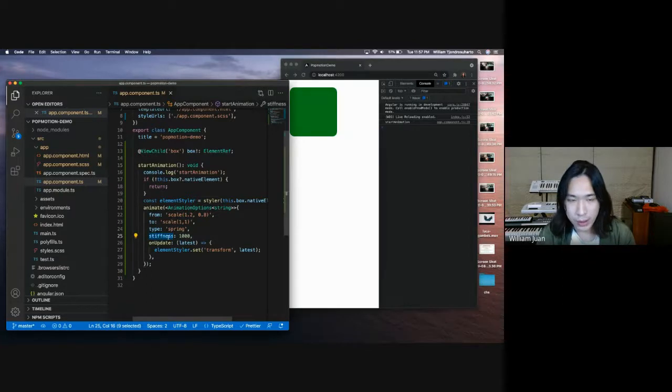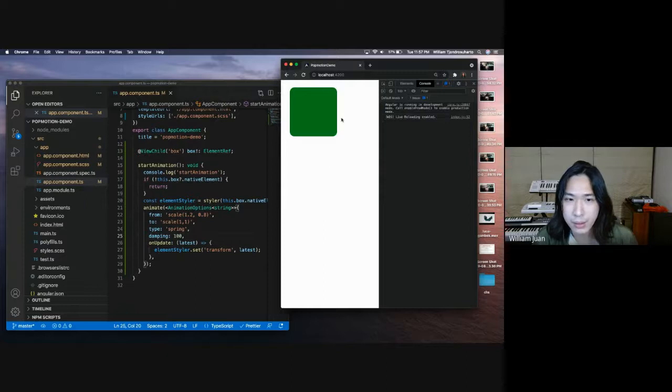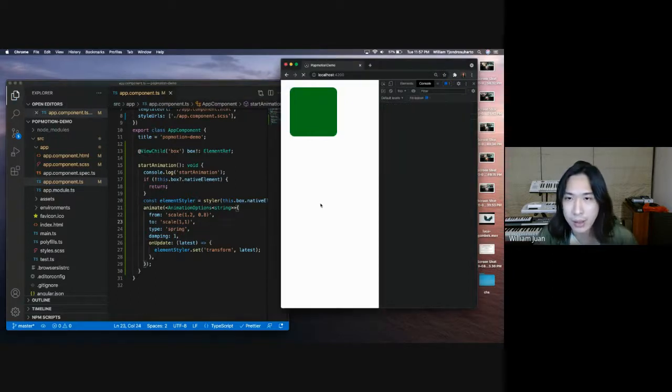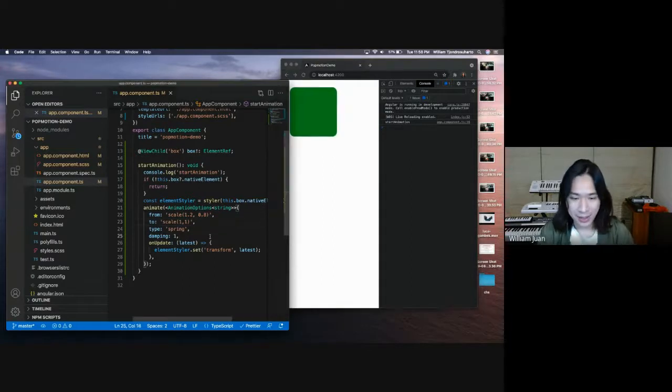And we can play around with this as well. We can switch this to damping, and then I think the default of damping is 10, so we can increase that to 100, and then I'll decrease it down to like 1, so it becomes very, very slow, because this is the opposite of stiffness. So the higher it is, the slower it is. And then if you set it to 1, it'll be a lot quicker. Yeah. So now it looks like Jello. So you can experiment with stiffness, damping, and then all those other options as well.